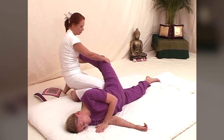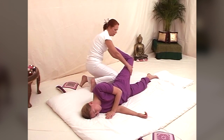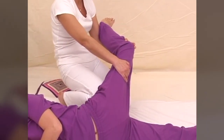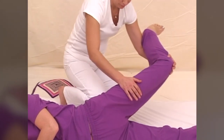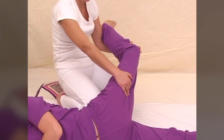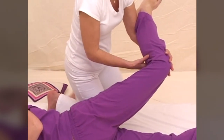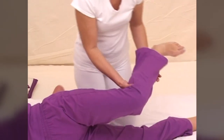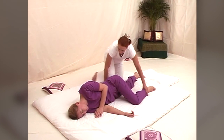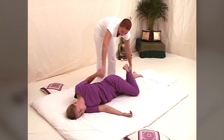My knee is going into the buttocks. I'm drawing the leg back whilst finger pressing into inside line 1. Move the knee down and then it goes back into the gluteus maximus again. A very powerful stretch. Very good for hip pain, sciatica and lower back, and working the gluteus maximus buttocks muscles.